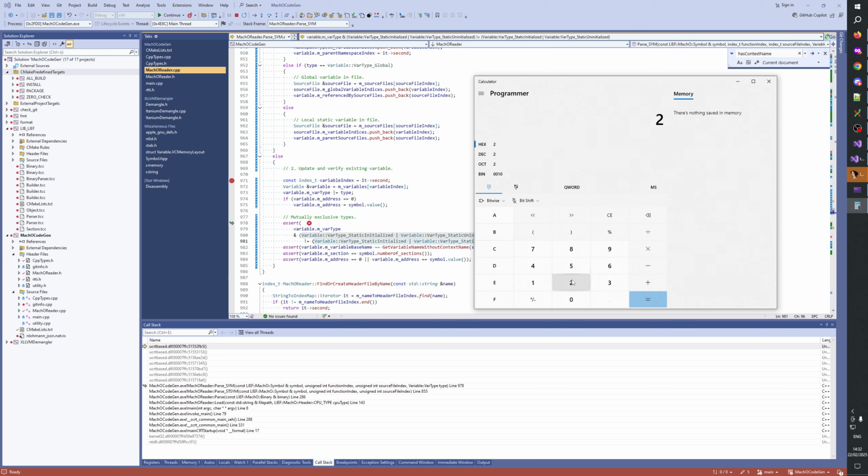Two or 4 is 6. Yeah. So what's the problem here? Var type is 2, this is not this.